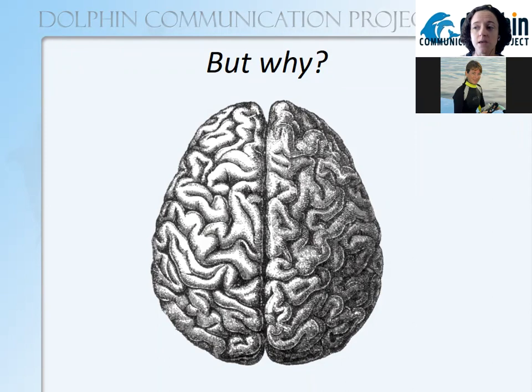For humans, each hemisphere of our brain is specialized to do certain processes. So when the bottlenose dolphins off Bimini turn to the left, it puts their right eye closer to the sea floor and their prey. So perhaps the answer to why they turn lies in how the dolphin brain processes information.